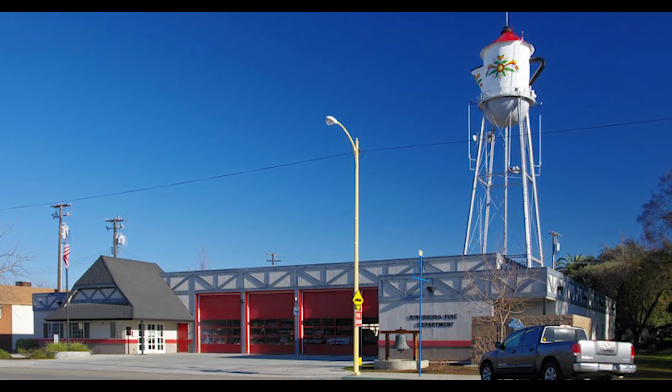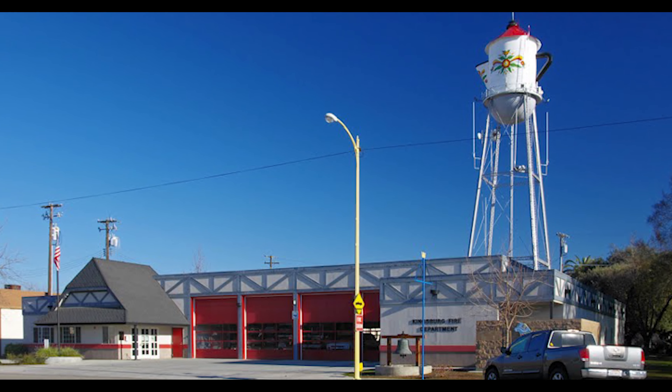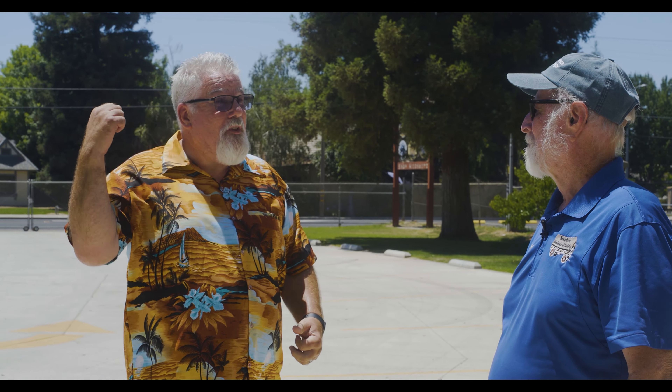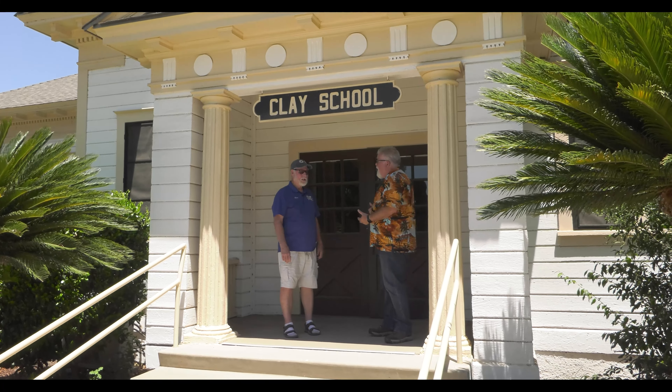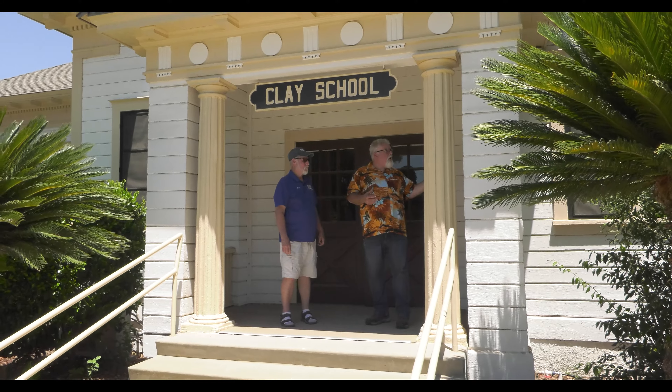Dave: If you were lucky, you saw the water tower — the coffee pot water tower — when you went down the freeway, but that's about as much as you learned about the town. Greg: And sometimes when you're driving you didn't even see that; your passenger might have. So I'm ready to see some heritage of the area. Dave: We have a lot of stuff — we can keep you entertained as long as you want. So we're here at Clay School, our first stop. It's the building you really see as you pull in to the park, and there's a church next door.